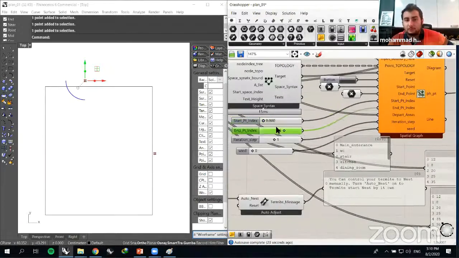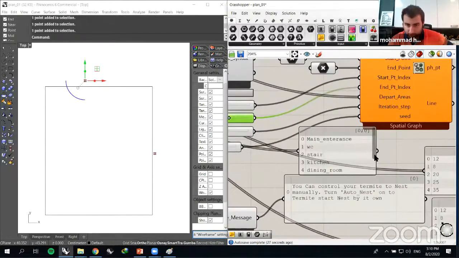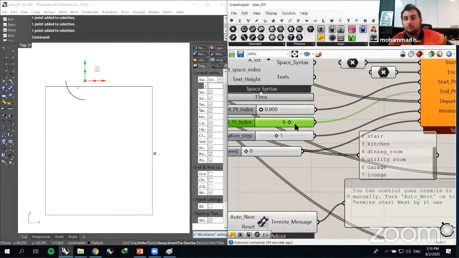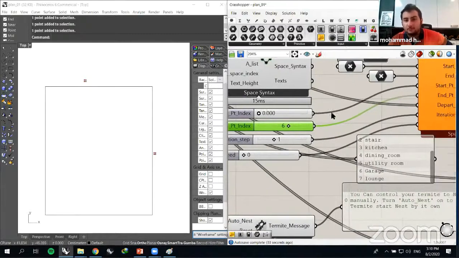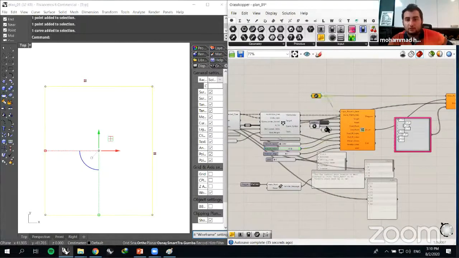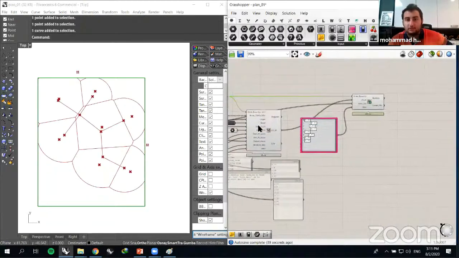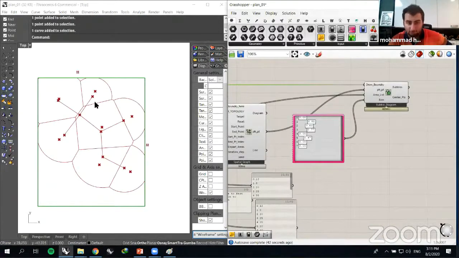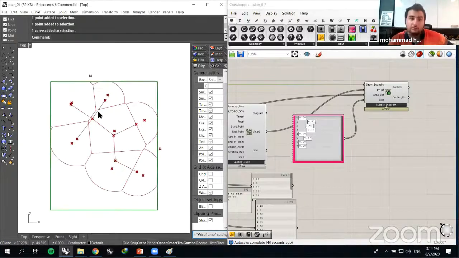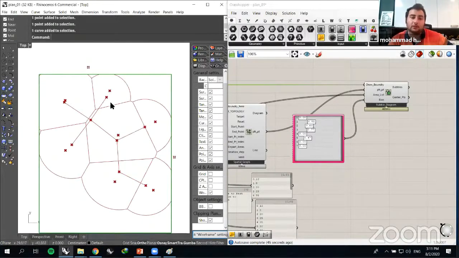And also the end point, which I want to assign as the garage, which is index 6. I put it as index 6. So I assign the boundary for it, and you can see that it's drawing a spatial graph in a way that locates the entry point near this point and the garage near this location.